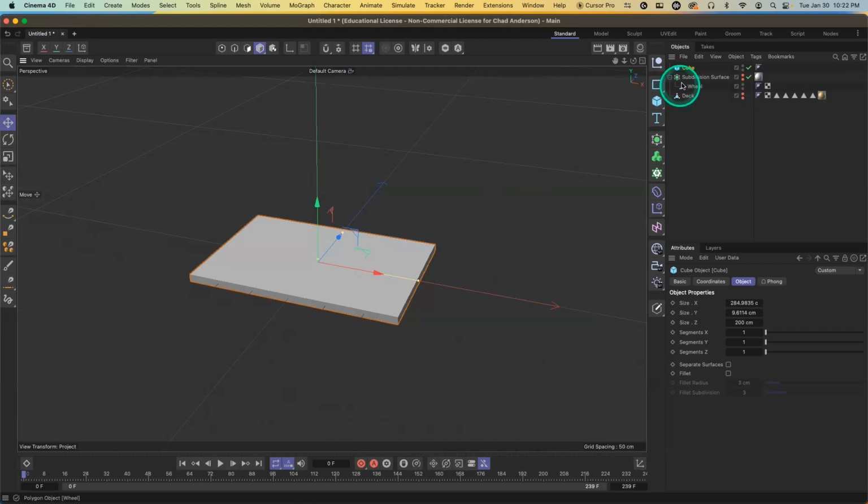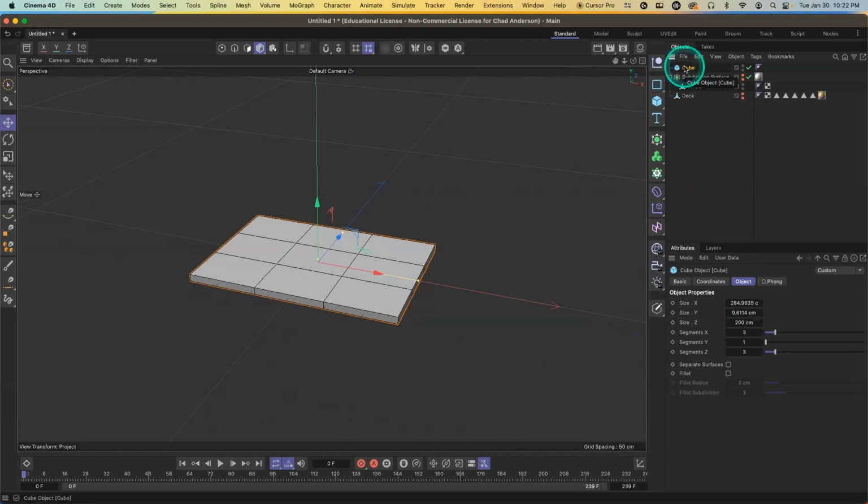This is a cube. For now, I'll put some segments on here. We'll see, maybe some segments on the Z. That would help me out just a little bit. Maybe even some segments on the X. I think that's going to be good enough for me. I don't know, maybe I should leave it alone and not do it. We'll see. I'm always questionable.